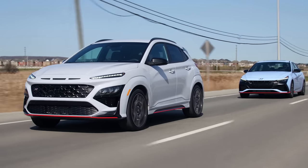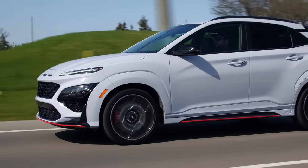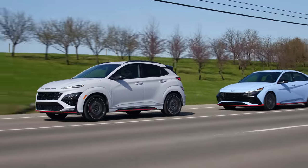Fun fact — the Kona N has one cubic foot less space than the Veloster N, which is a hatchback, and that's supposed to be an SUV. The theory is they took a hatchback, lifted it to make it an SUV, and then lowered it to make it an N. I really don't think the Kona N should exist. However, it does drive great and I enjoy my time in it — it just actually makes no logical sense. But it makes perfect sense to sell more units because SUVs are hot, and that's how companies make money so they can make cool cars that don't make as much money.